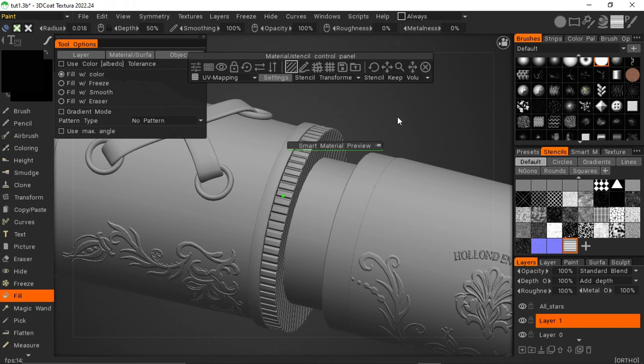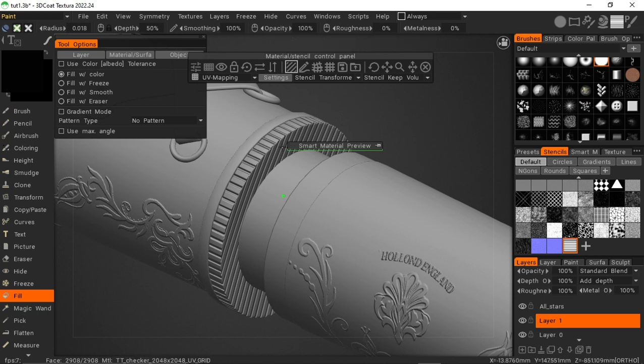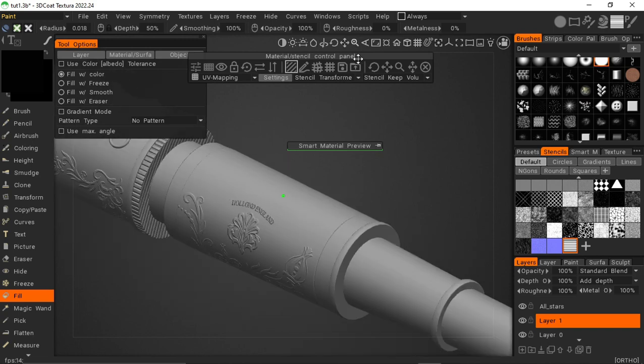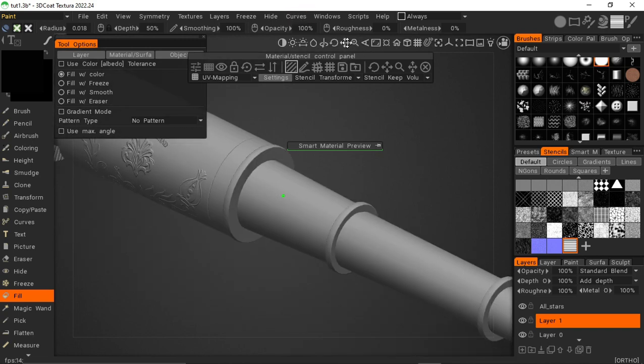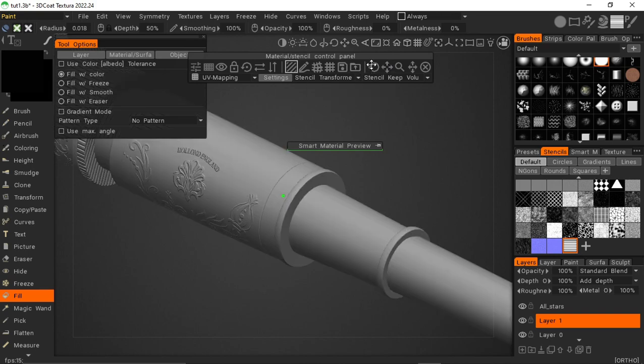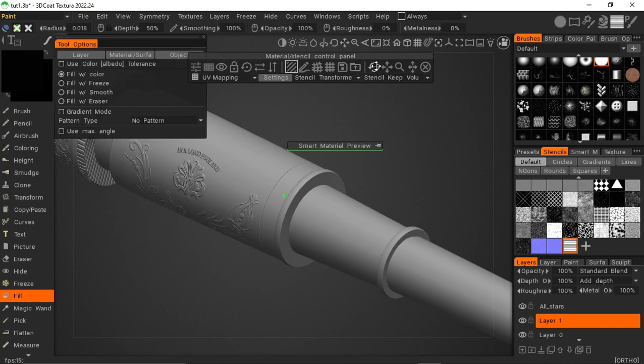Okay, so that has filled it. Now we don't really want that, like we don't want these other parts, but I'm going to show you how to remove it. I'm going to remove it all at once so I save time. Now I want to rotate it since it seems like I made the UVs, some parts are rotated.